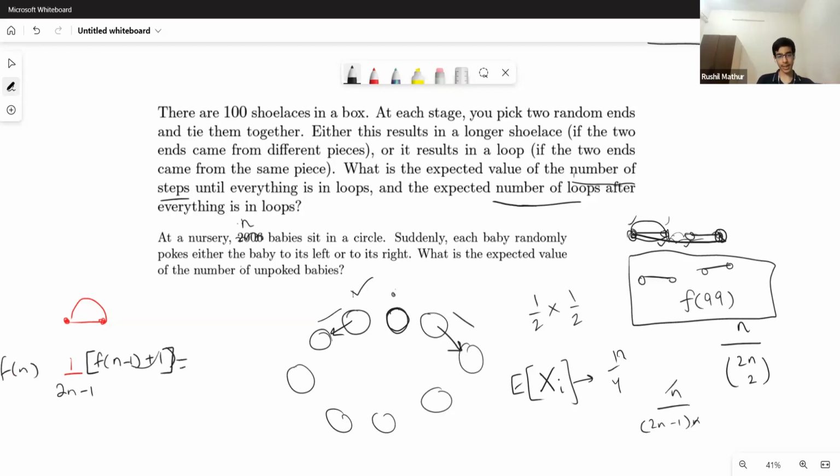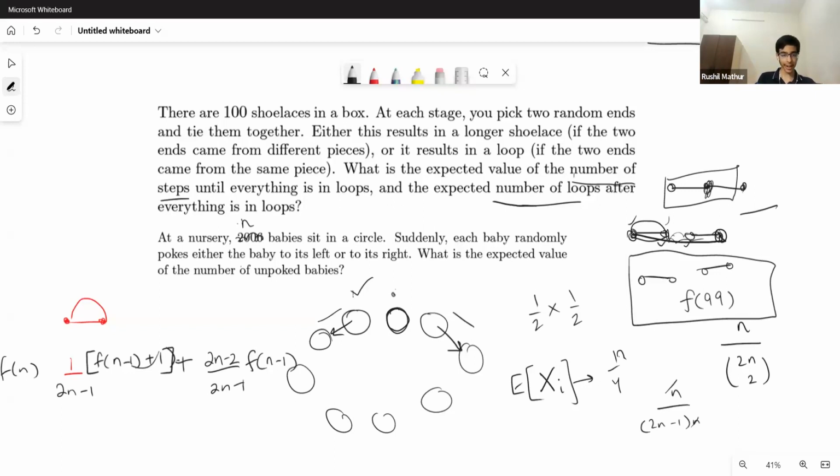And in the remaining possibilities, which is plus 2n minus 2 by 2n minus 1, what has happened is basically you've tied ends of different things. So actually this doesn't really matter. It's essentially like you only have 99 shoelaces now. You can imagine this was the same shoelace you started off with. It's just a longer shoelace, but you don't care about the length. So you can imagine it's of length 1. So in these cases, it's just equal to the previous value.